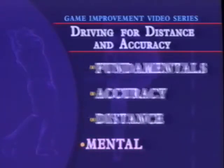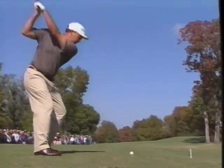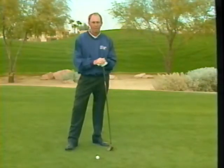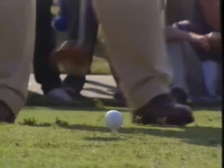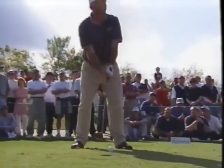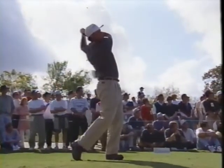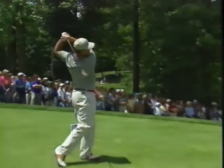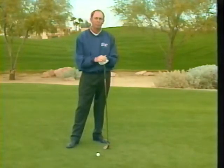In our final segment, Tom Lehman lays out his strategies to keep the wheels from falling off. If you're not driving well and the driver keeps going into the trees, rough, bunkers, or water — how do you get back on track? The thing I really key on is that I never try to change my swing in the middle of a round. I know how to drive the ball. If my swing thought is good tempo, it's going to stay good tempo throughout my whole round. I never change my swing thought or swing during a round — I try to repeat the things I know I've done before. I want to be consistent with my swing thoughts and my swing.